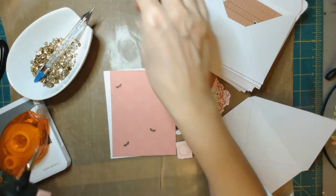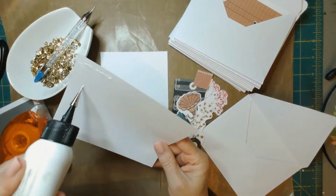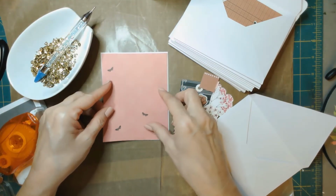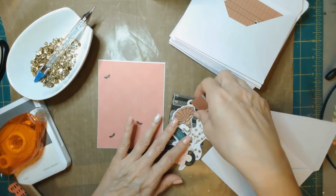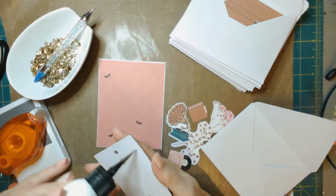I've cut all the pieces and put them in these envelopes so that it doesn't take me as long to do this video. And this is a piece I've cut to size that came with the card pack, and it looks like I've cut it just a tiny bit smaller, maybe 1/8 of an inch. And I've stamped a few of those butterflies around in strategic places where I'm not going to be placing anything else. This is a tag from the tag set, and I love it.